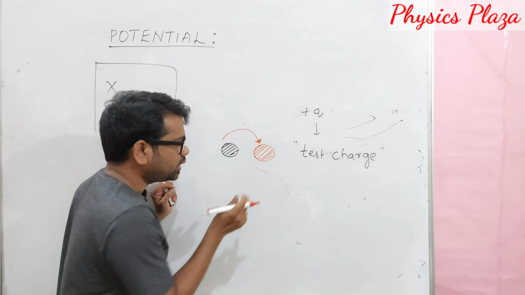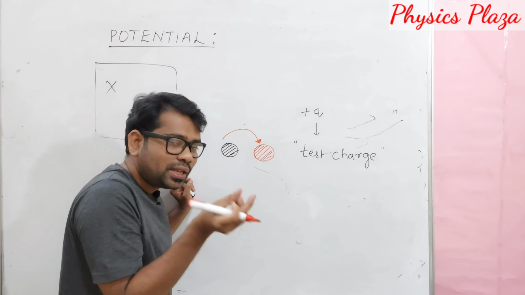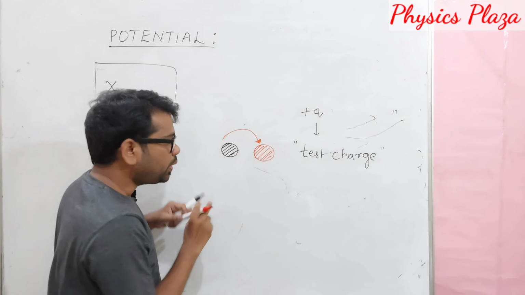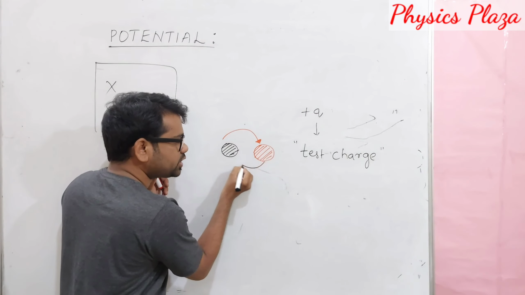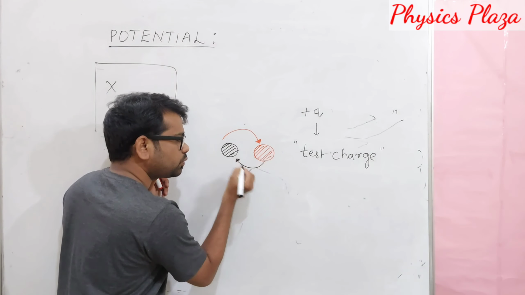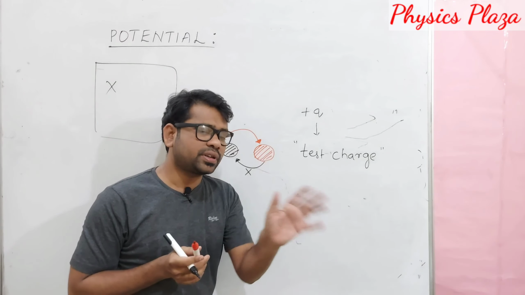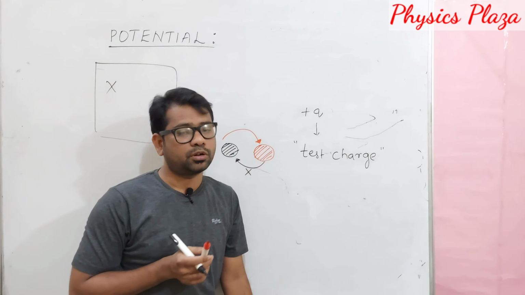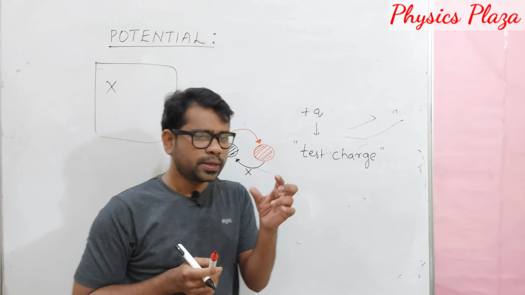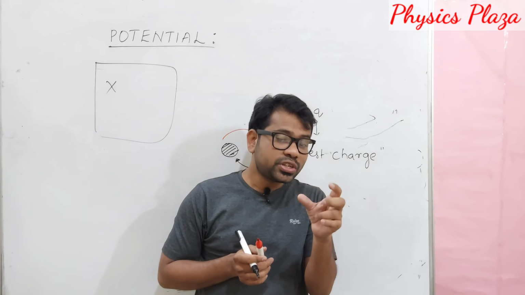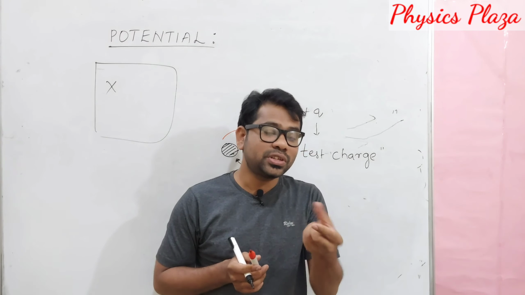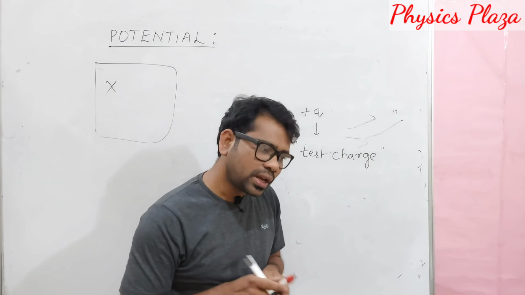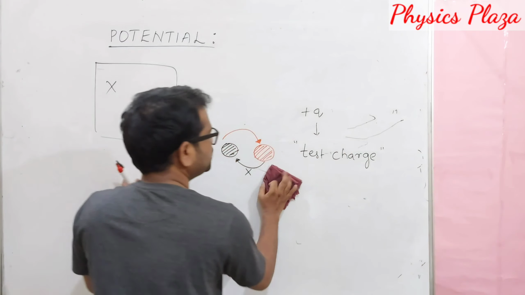Here, this red charge is influenced by some force from the other charge. But in reverse, this red charge does not exert any force, does not show any effect. Such a charge we can call a test charge. It is not at all possible in reality. So the charge which is influenced, but does not influence other charges, is called a test charge. It is completely an assumed concept.